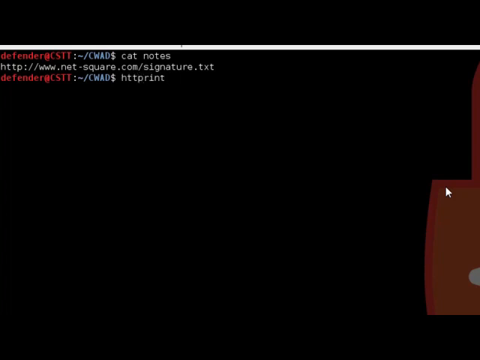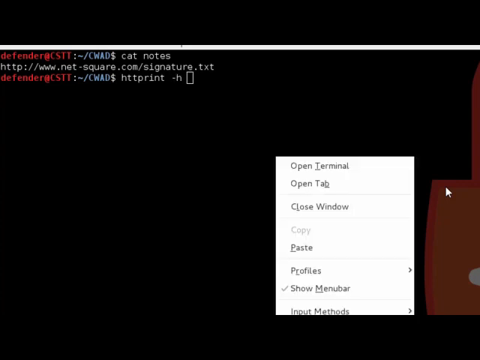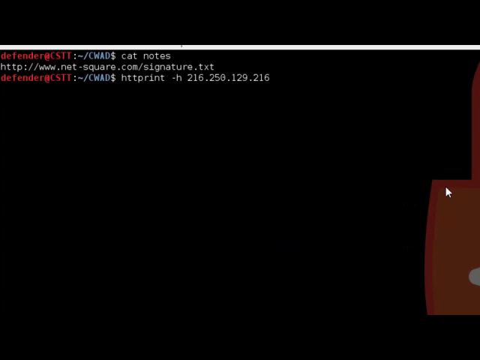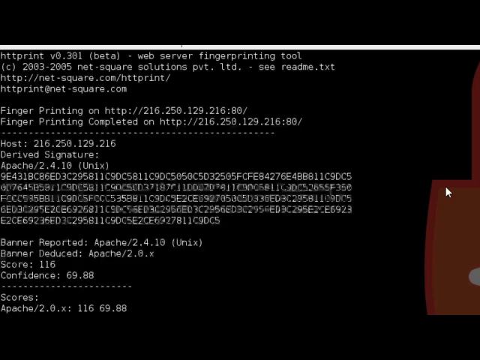So you can do httprint -h, the IP. You can also use -P0 so that it doesn't ping the web server to see if it is alive, because some of the time it's going to be blocked and it's not going to give us any results. And then -s and the signature file. You just let it go. It's going to start trying to find information about that specific website, and basically it's just for us to confirm that we are matching the same information in all different places.